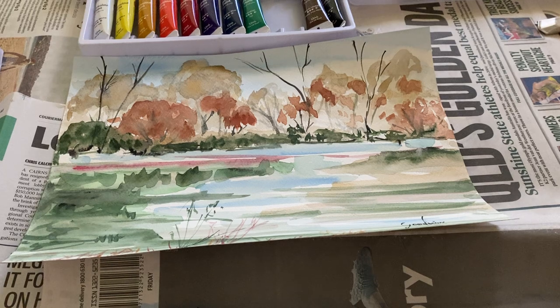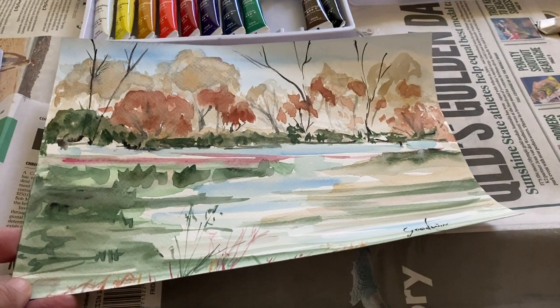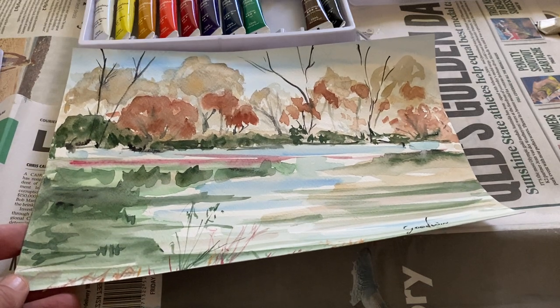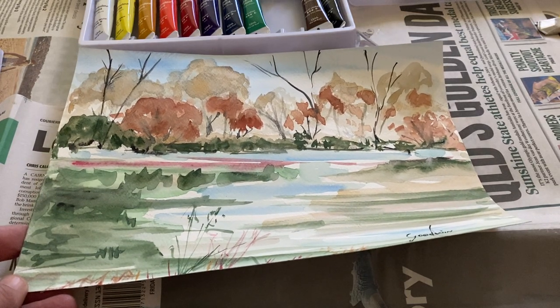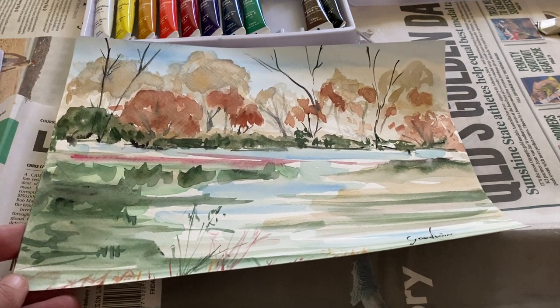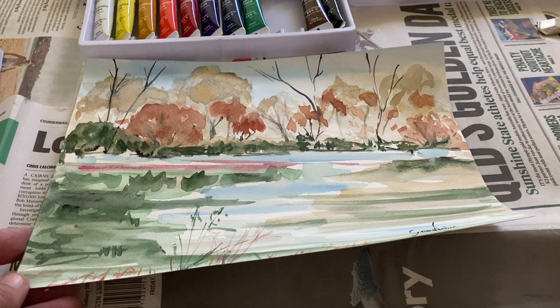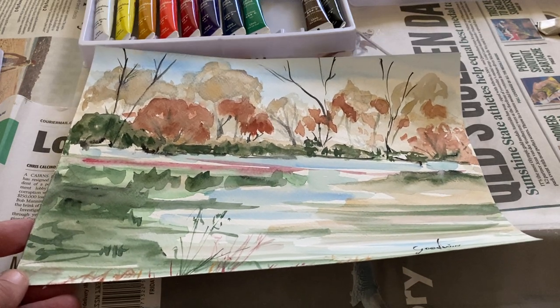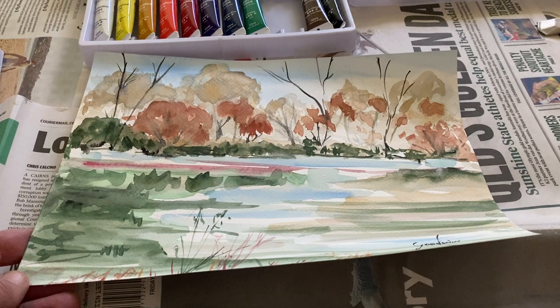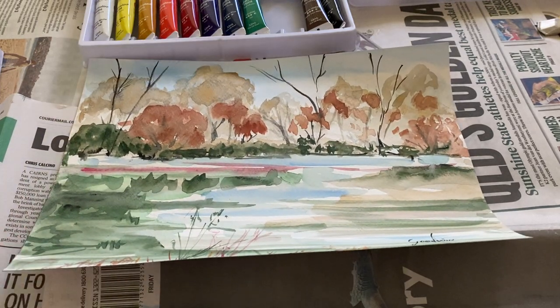This is one I've just done, and I thought I'd just do this again for you. Just some trees in the background, some scrub, some swamp land. It could be swamp land or just some sort of a water outlet there, and it's just basic watercolours. I'll be doing a few of these, different ones, obviously. So I'll see if I can reproduce what I just did. It won't be exactly the same, obviously.